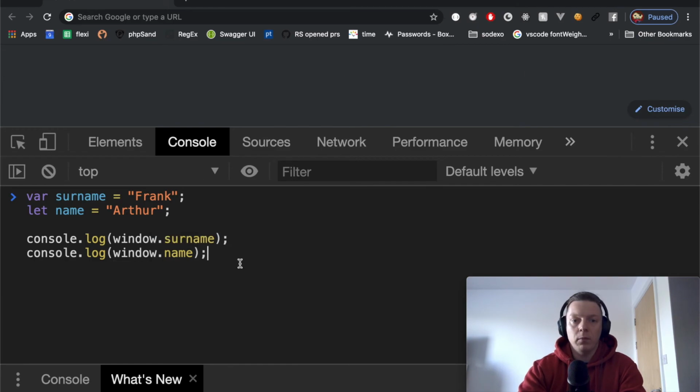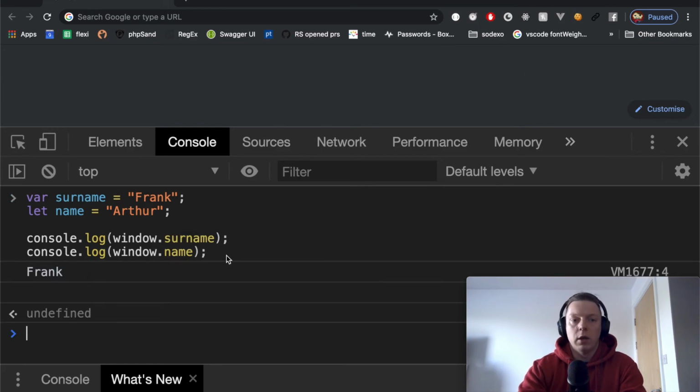And what happens is that with var, as you can see, the surname has been attached to the global window object, and name didn't, which is good because you're not polluting this window object with all your variables.